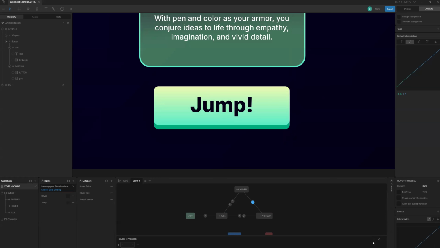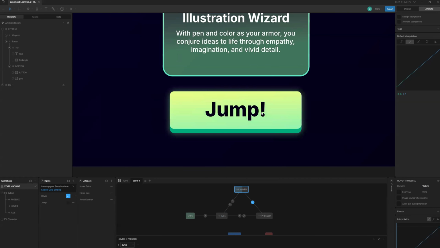I'm gonna add it. We already have it, which was the one before, jump. So if jump is fired, it's gonna change to pressed. And I'm gonna add a little bit of duration here so it looks smoother. And let's see how that looks. It's hovering, it's not. If I click, we have animation right there. Bottom animation, which is definitely working the same. I think that's pretty great.